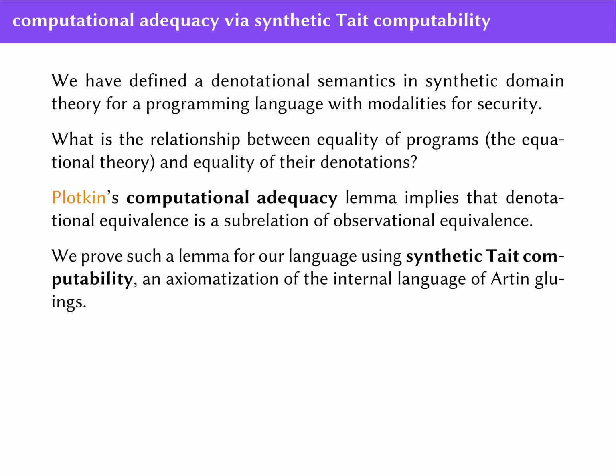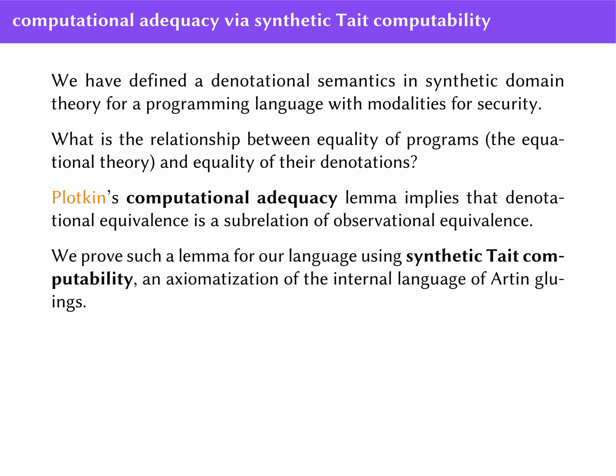So far, we've given a denotational semantics for a programming language with modalities for security. In this denotational semantics, we have a desirable termination-insensitive noninterference property. But what about in the programming language itself? The relationship between the intrinsic equational theory of a programming language and the equational theory induced by a denotational semantics is governed by Plotkin's adequacy lemma.